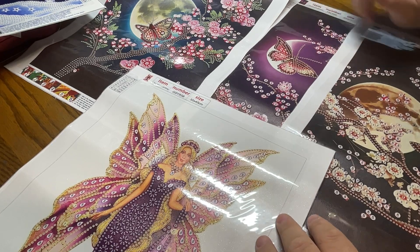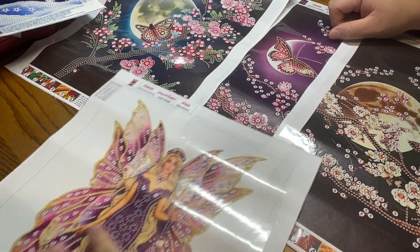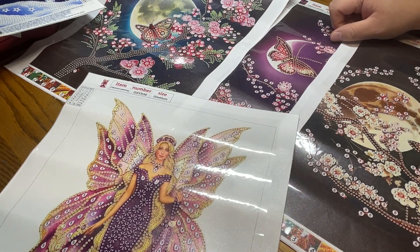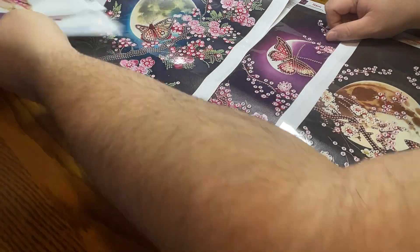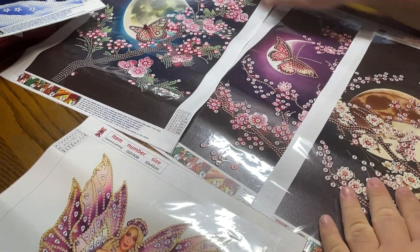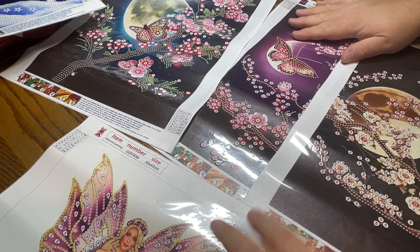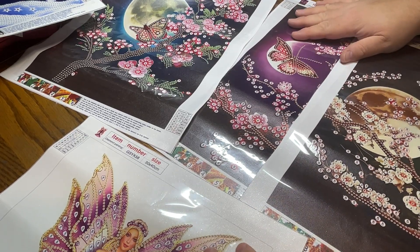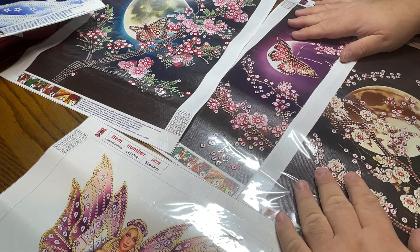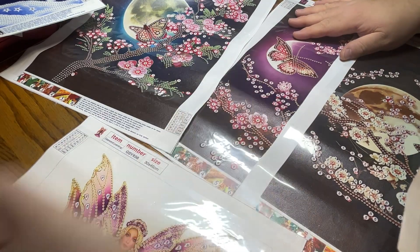Tell me what you think about these, guys — aren't they just fabulous? I love them. Here's one, here's two, here's three, and in the middle our angel. So what do you all think? Leave me all your comments. Remember the links will be down below. Thank you so much to FGNormal for these — they're simply stunning. I love them. I'll say she won't be done for sure. I'm not planning on doing her now, but either one or all of these will be done in the next clip. I probably won't do them all, but at least one of them will be done — I want to show you what they look like.